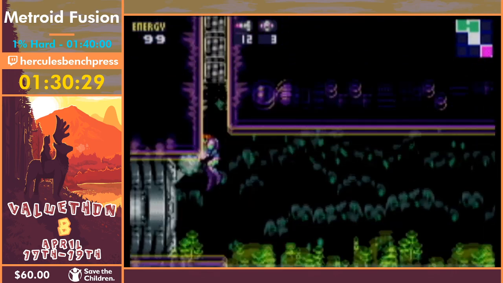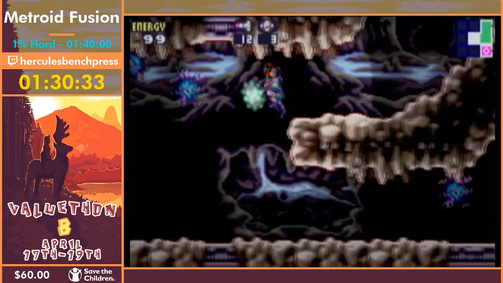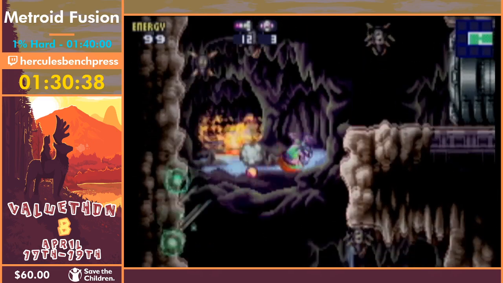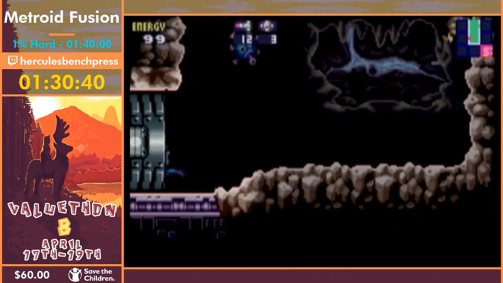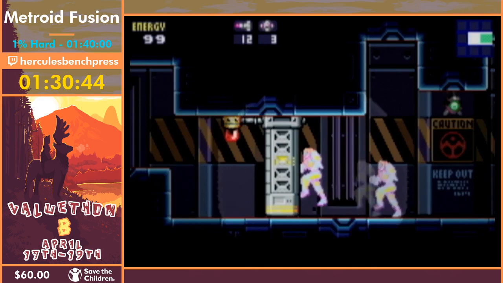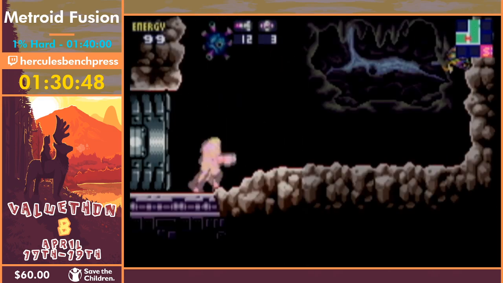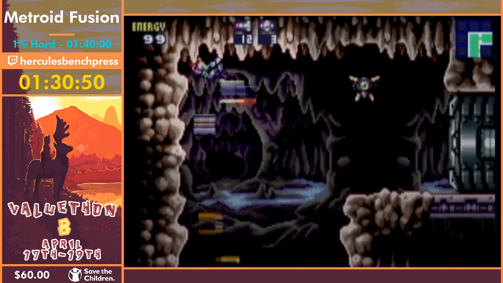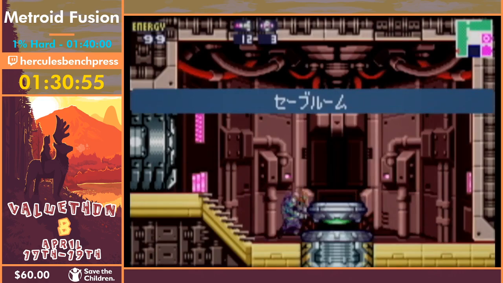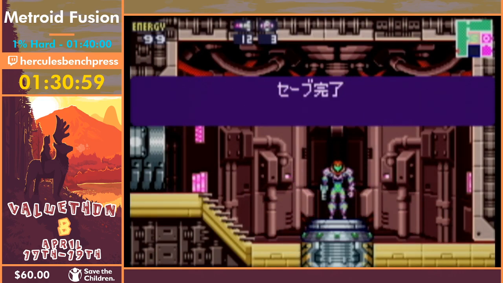I got super comfortable with not saving and just continuing through the game, and I forgot that it'd be bad if I were to lose the run. One of those things with running this category, you just get so used to not saving. You just kind of forget sometimes. So, let's save this time. Yeah, let's do that, because this is a door on the right. It's a very easy save room to miss, to be completely honest.